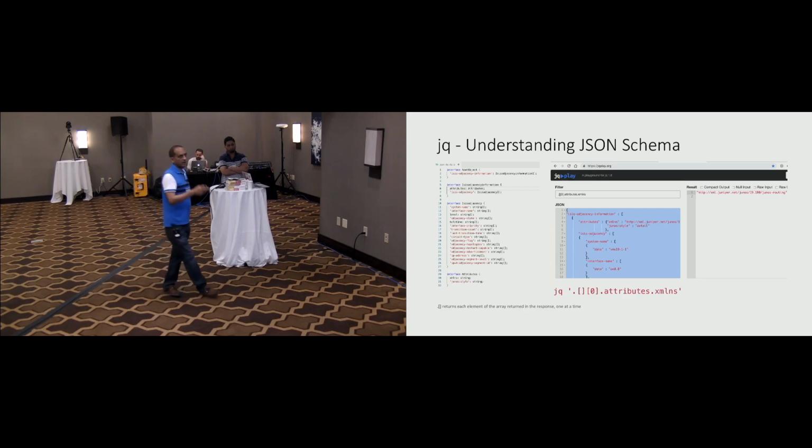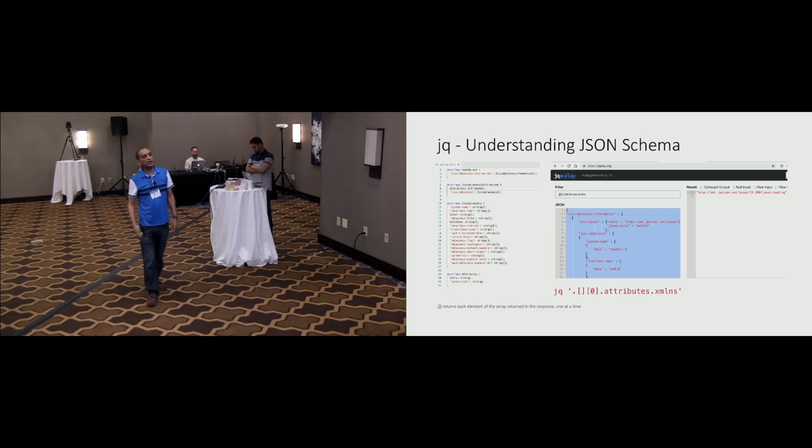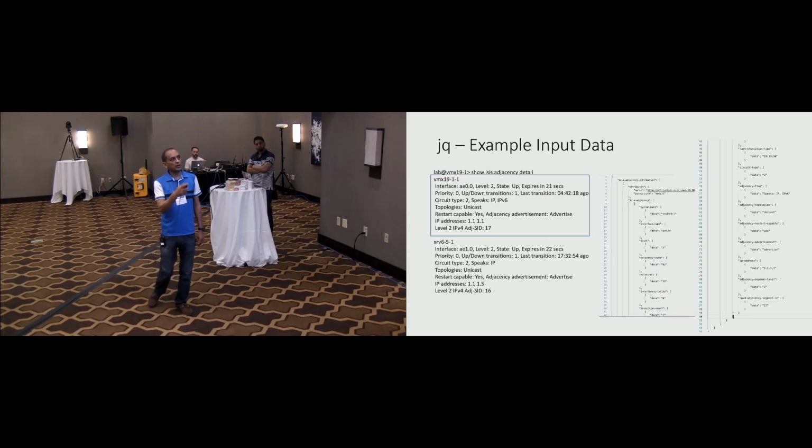The first one after the dot is two square brackets, opening and closing, which is like a flat map of a functional programming language. So it takes out the outer array, the one after the ISIS adjacency information. That's the top array. It will take it out. It's like a flat map and gets you into the contents after that.